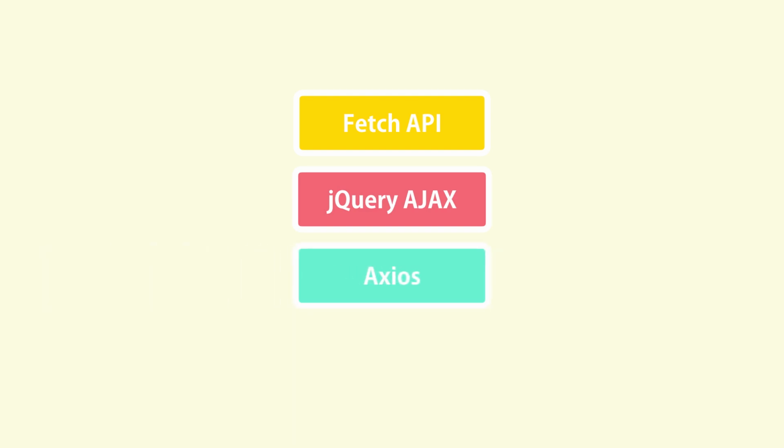Axios is a Greek word which means worthy of or suitable. And that is my preferred way to send HTTP requests in a React application. If you prefer to use the native Fetch API in browsers or jQuery Ajax, that's perfectly fine. In this course, I'm not going to waste my time or your time comparing all these solutions and discuss their advantages or disadvantages. You can read about them on your own.